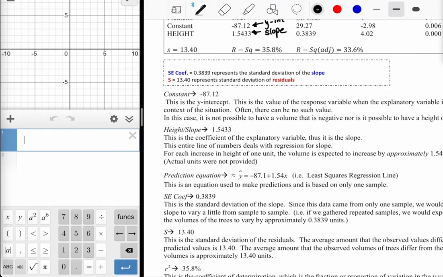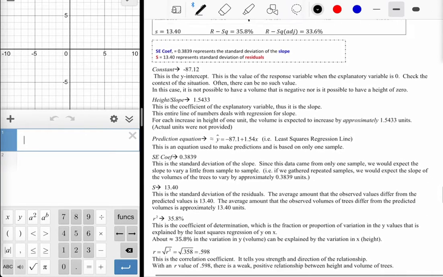So, the standard deviation of the residuals. Think about what a residual is: that's the difference between the observed and the expected values. The observed is what was in the data set, and the expected is what you would get if you took the x value and plugged it into the regression equation. So one is observed, one is predicted or expected. The difference between those two would be a form of deviation. So what s is giving us is the deviation of the deviation, how far the residuals are away from the average value, which would be the y bar.